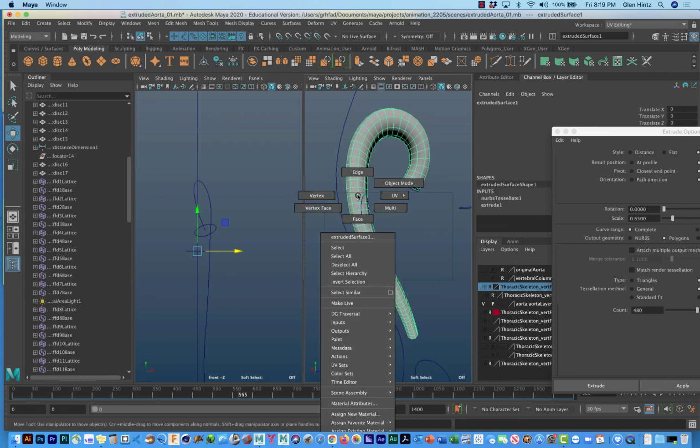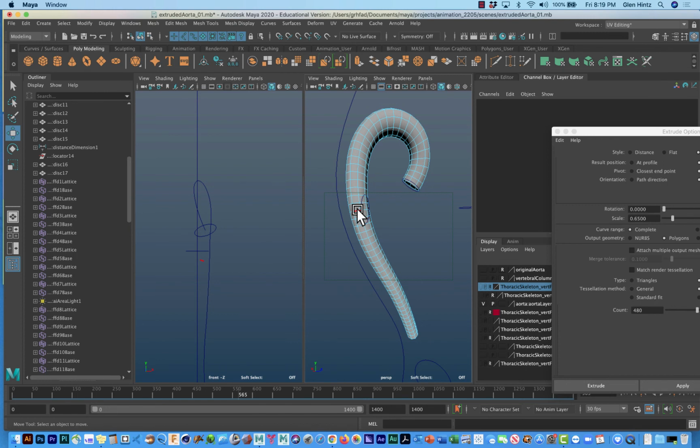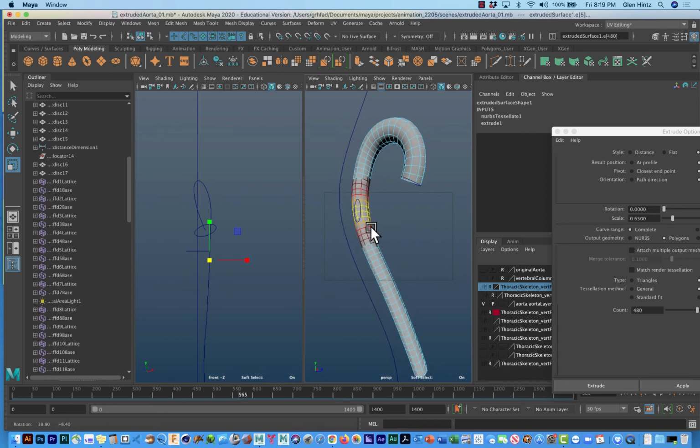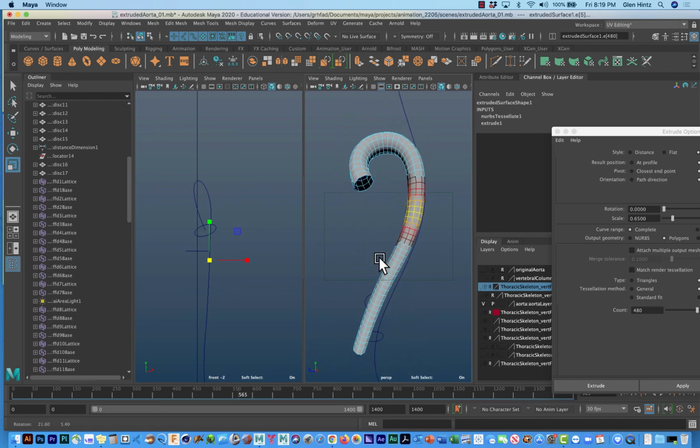So you may find that after you've done the vessels, you want to go in and scale or change things just a little bit to get things to grow up. Okay? So that's how I would start the artery.